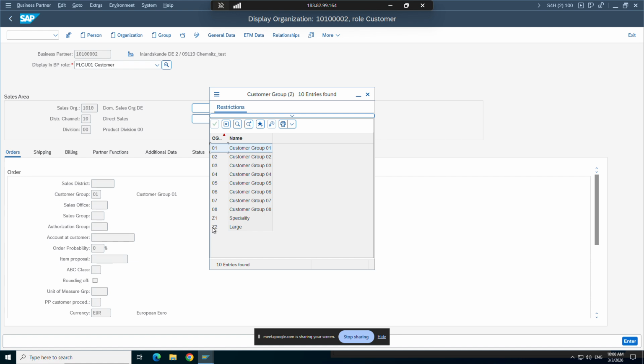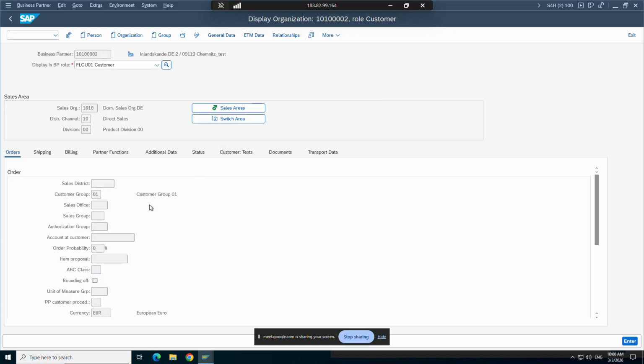Maybe on the type of sale. Let's say someone is buying a huge amount of goods, they can segregate the customer based on that grouping as well. Okay, I'll group my three customers. That kind of thing you can do. Okay, grouping. Sales office, sales group. Again, as I said, these will all be proposed, but are not mandatory. You see, it is blank here. This is not important for us.